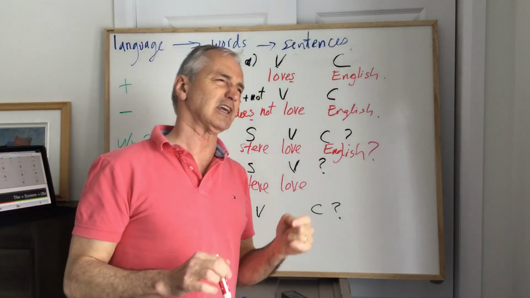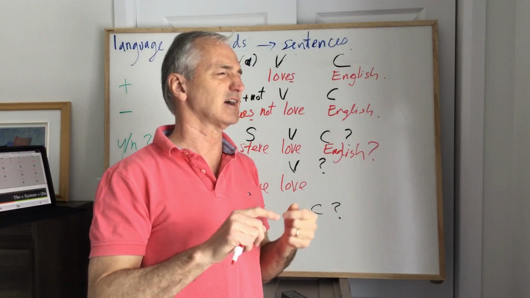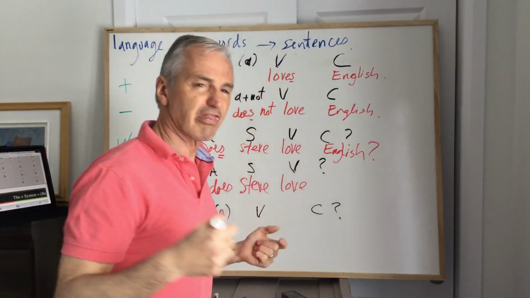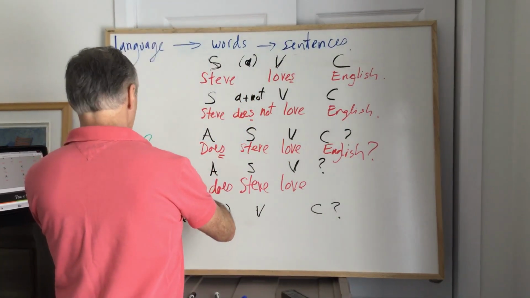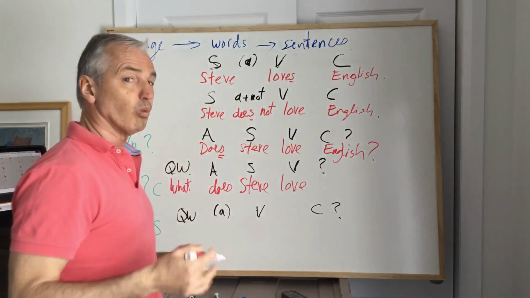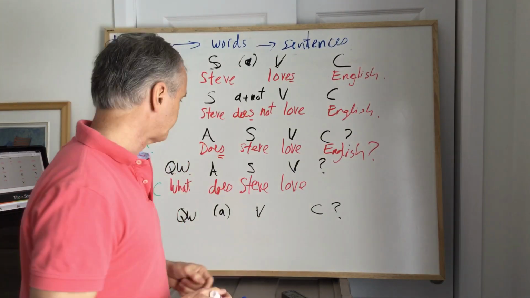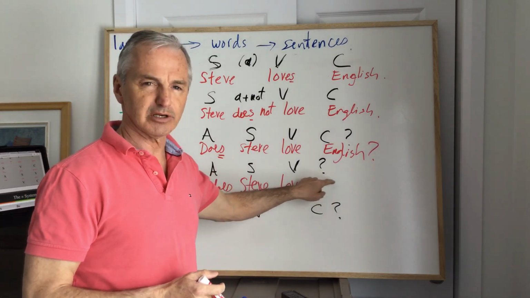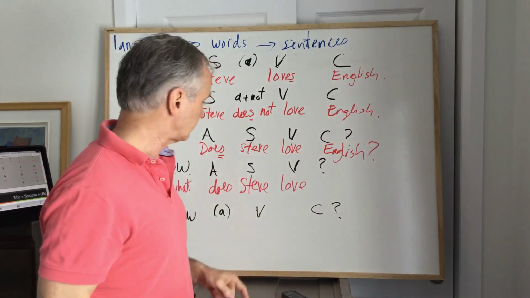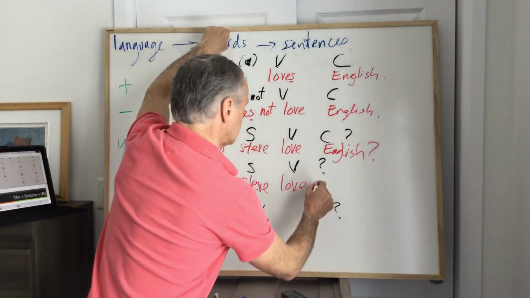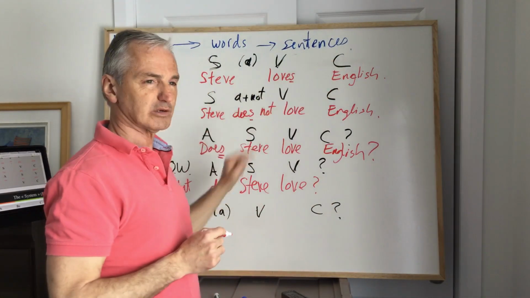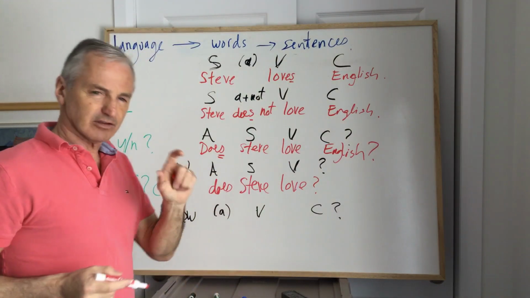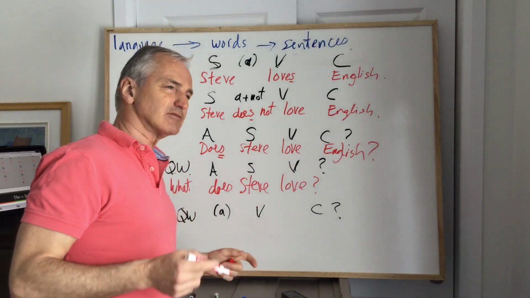So I have to think, well, what's English? Is it a person, place, thing, time? It's a thing, kind of. So for a thing, the question word you need is what? Qu'est-ce que Steve aime? What does Steve love? Now, of course, I don't have a complement here. Why not? Exactly, you're right. The answer to my question is the complement. So what does Steve love? English. Steve loves English.